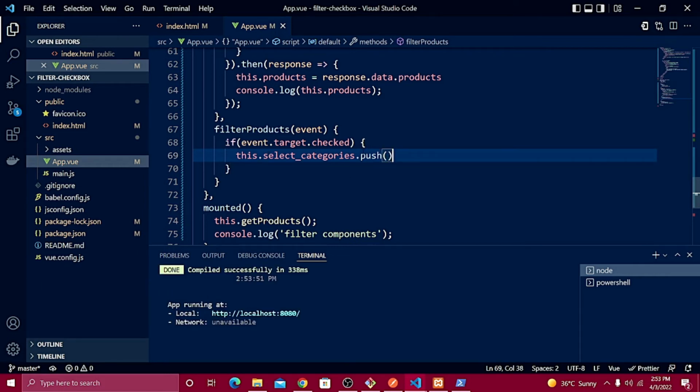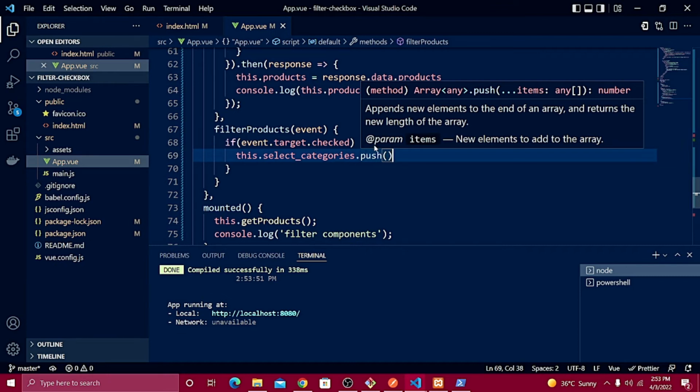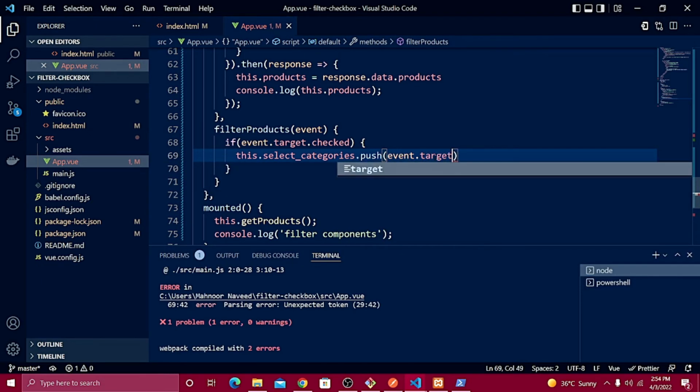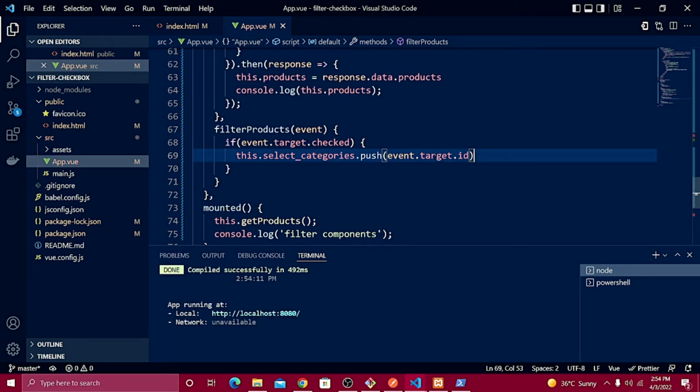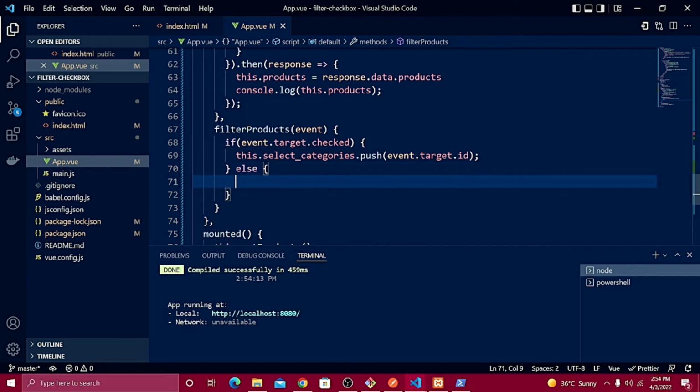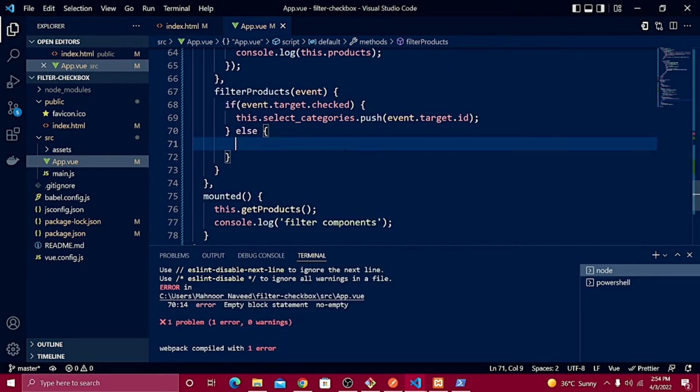So we have a push method which will help us, so you see here, appends new element to the end of the array, right? So we have to push those IDs, and next we are able to get the IDs with the help of event.target.id.